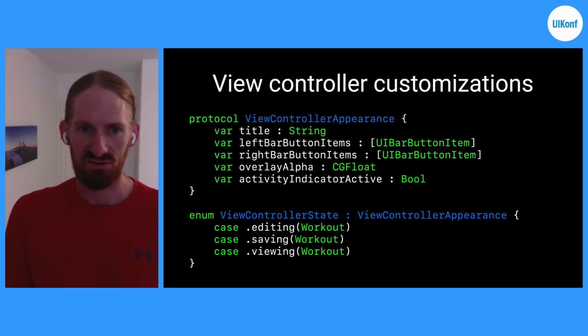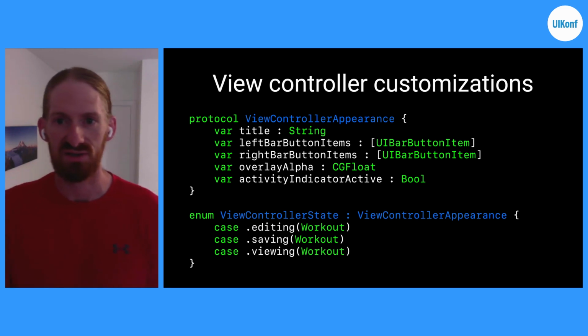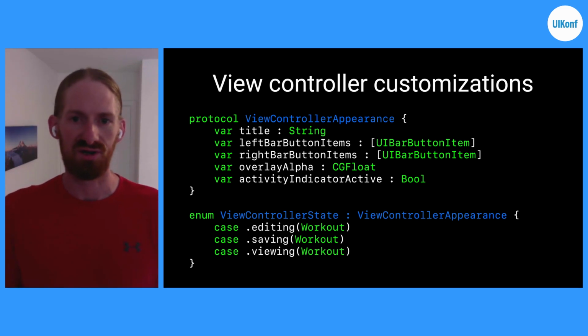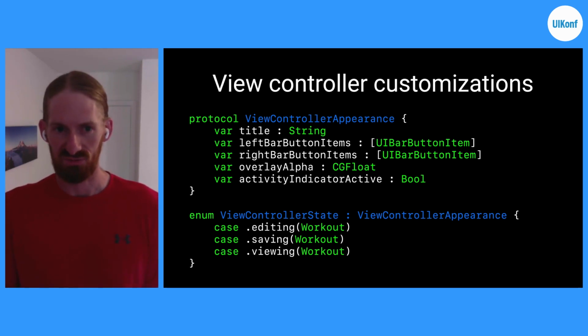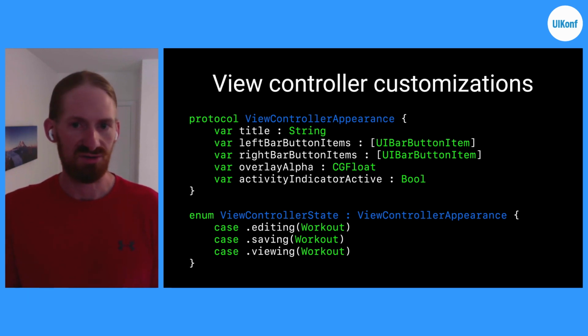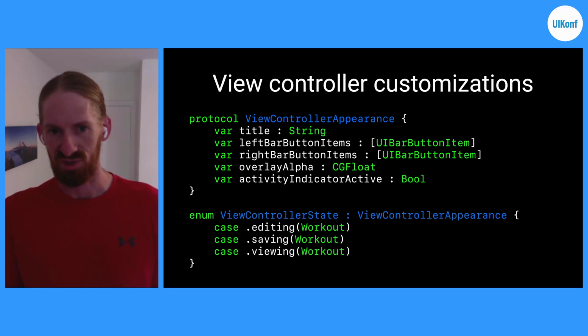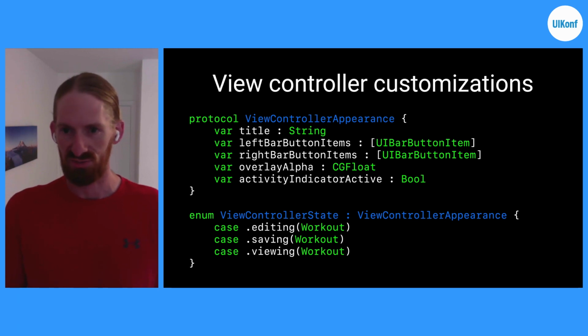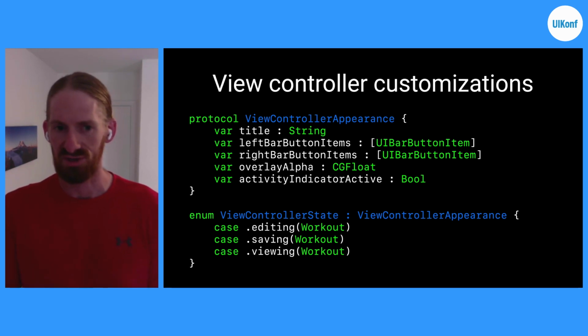Reasoning about all of these appearance customizations can be a big challenge without a single source of truth that describes what they all do in each possible state. Think about a screen where the edit button toggles to become a save button, or a cancel button toggles to a close button based on the view controller state. I fixed an issue recently where I was showing the wrong navigation bar button items for the state the view controller was in. The screen was showing a cancel button instead of a close button because the navigation items were changing separately from where my view controller's state was being changed.